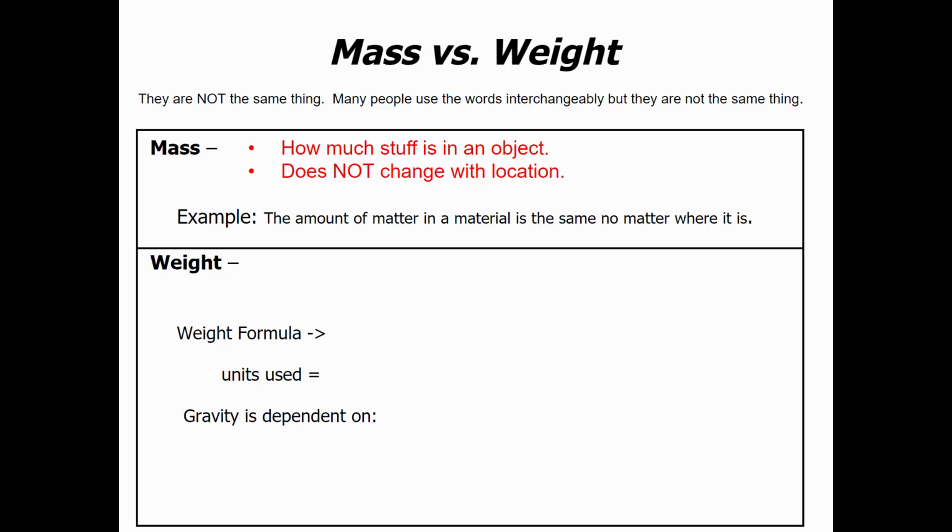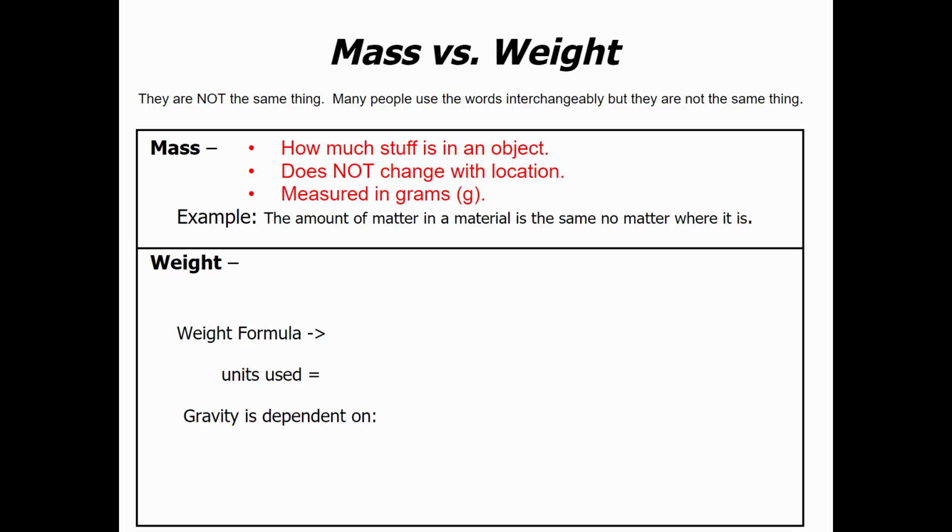If I took it to Jupiter, would its mass change at all? Listen, we got to use our words carefully. Its mass would not change at all. It's still made of the same molecules, in the same size, same shape. Its mass would be the same. But the gravity is different.